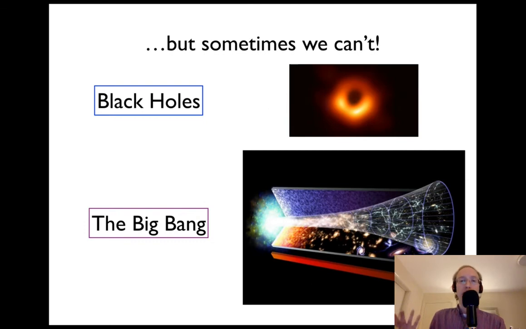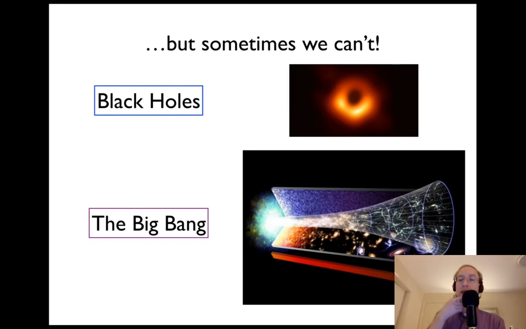And another example, of course, is the Big Bang. As I mentioned, the universe is expanding, but that means if you run the movie backwards and go back in time, eventually the universe would appear to contract and reach a single point. Imagine that, everything in the universe contracted to a single point. Well, obviously there, quantum mechanics will be important.